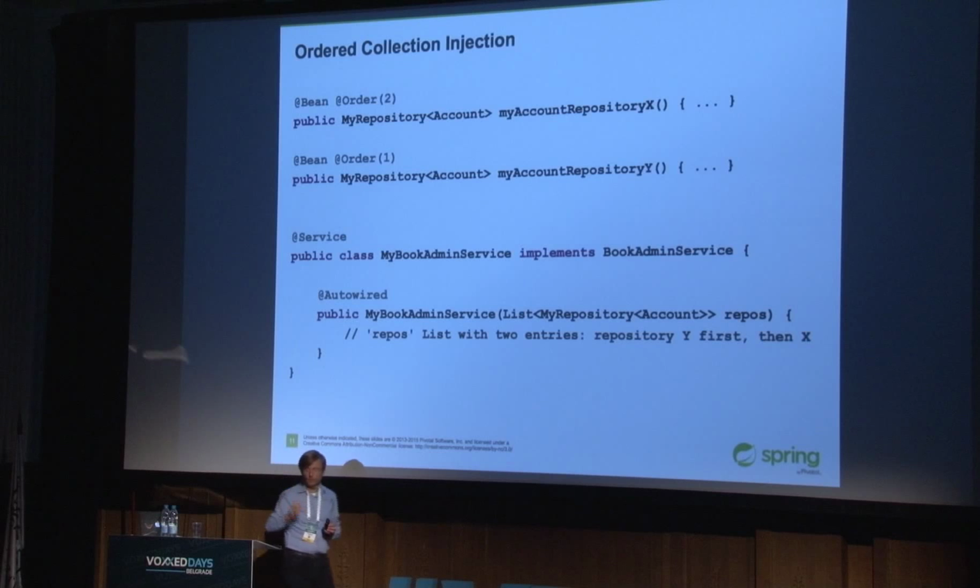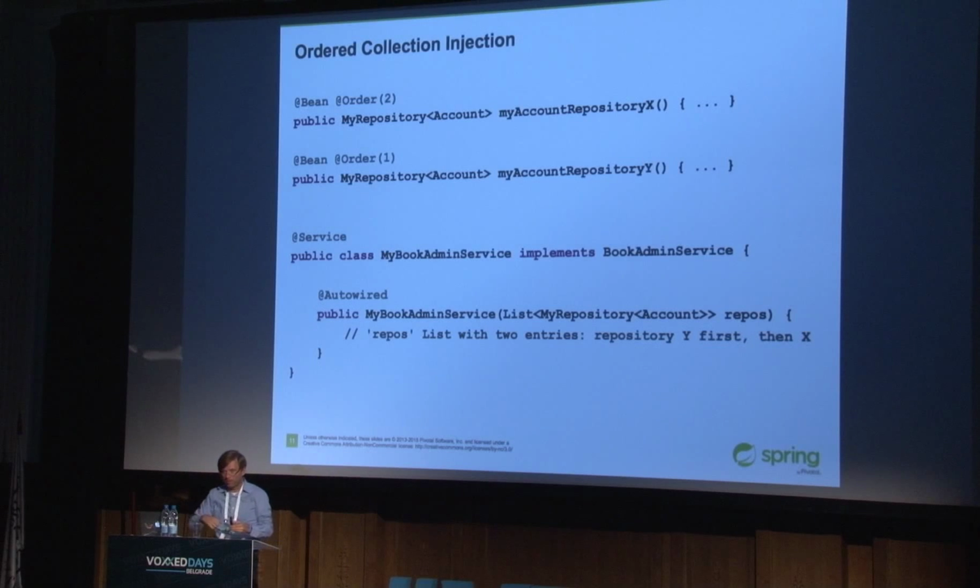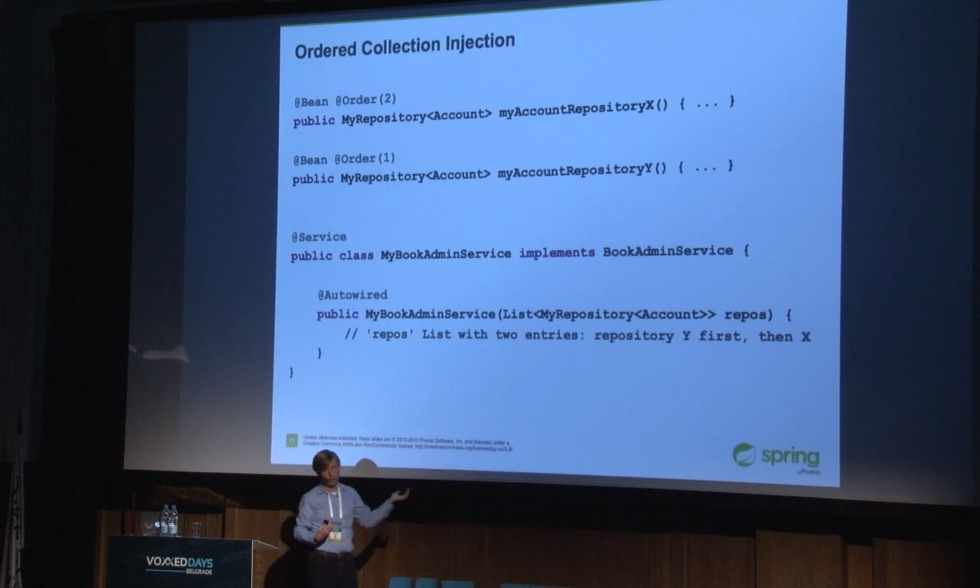You may remember that there's an unchecked assignment. You can say, here's my repository of account, here's an untyped my repository, please assign it, assuming that it's compatible. An unchecked assignment, with suppress warnings unchecked on top. Even that is possible here as a fallback algorithm, because the Java language allows it, we allow it too. So if there's no my repository of account in the context, just a regular generic my repository, we're going to fall back to that one, but only as a fallback.